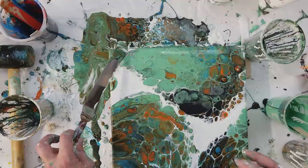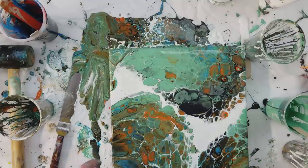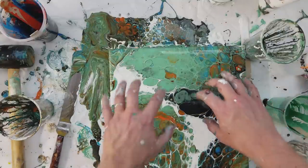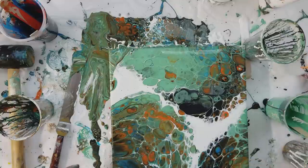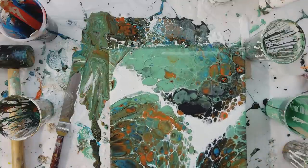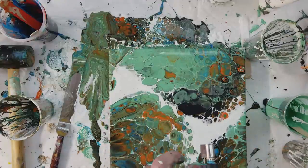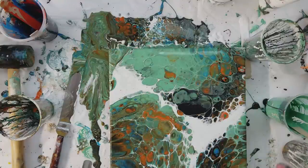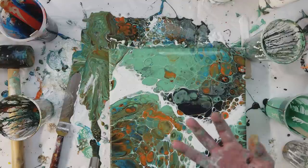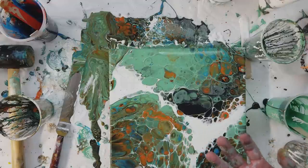I'm starting to feel like this stuff is getting over-tilted here. This right here is the prettiest part — I wouldn't mind if the excess got poured off, but getting that poured off without destroying these cells feels like an iffy proposal. So I'm actually going to torch it a little bit more right now, channel my inner MRE. Even if I break these cells, what I'm hoping is the rest of the silicone that was in the paint can pull up through the paint — so even if I break other cells, we'll have new cells forming and stretching. That's my thought; we'll see if it works.